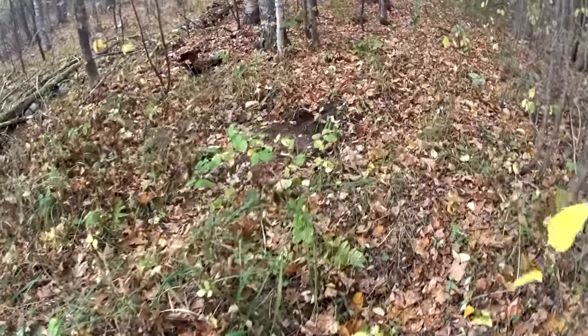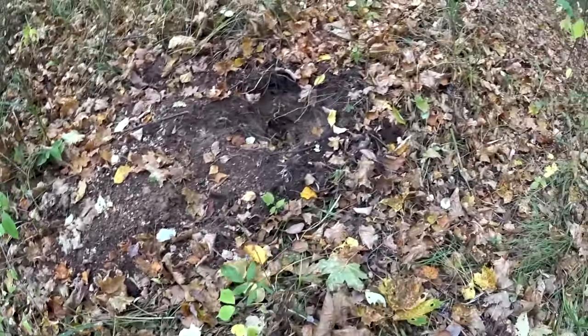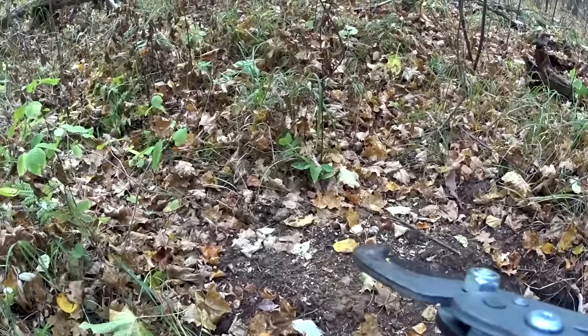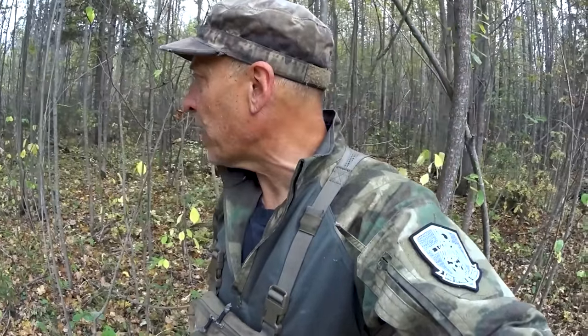Earlier today I did plus 400 push-ups and plus 400 squats in 35 minutes before heading out here, which is awesome because we need to stay in shape. But I noticed something up here — we have a hornet's nest down there which has been dug out, and there's a lot of blood. Most likely a bear. You can see the remains down there.